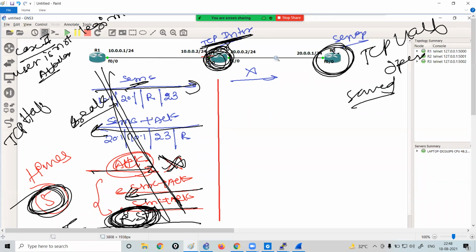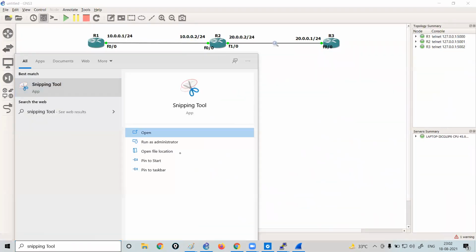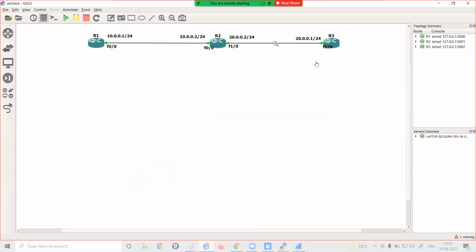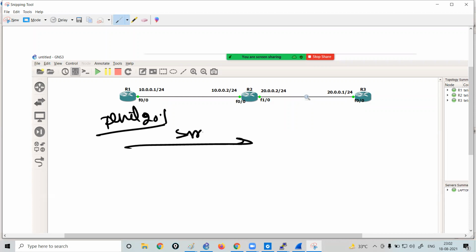Clear. Okay, so let's do this practical. Basically, what I'm going to do is request the telnet to 20.1 from router R1. R1 will send a synchronized message, and I will create an ACL here. I will tell router R1 not to receive any packet which is carrying a synchronized plus acknowledgement message.